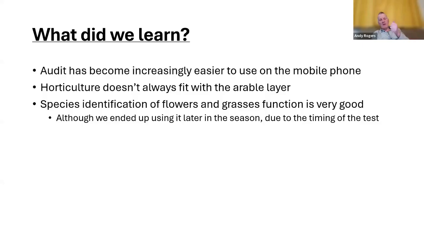You just take your camera out, point at the flower or the grass, take a picture, and it gives you a choice. If it's 99% certain it's a certain flower, that's right, and you can add it to your species, and it's really, really good to use. And I'm not an expert by any means on the types of flowers and grasses, but it's been really interesting to use that. So as well as the mammals and the birds and stuff like that, you can do that, and you can also do insects.